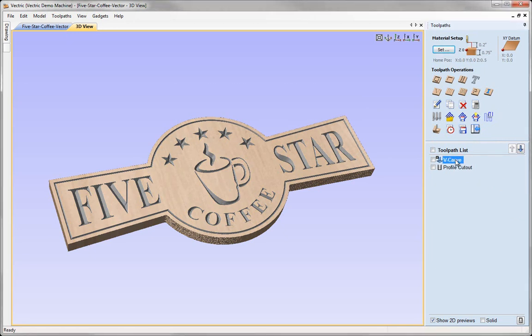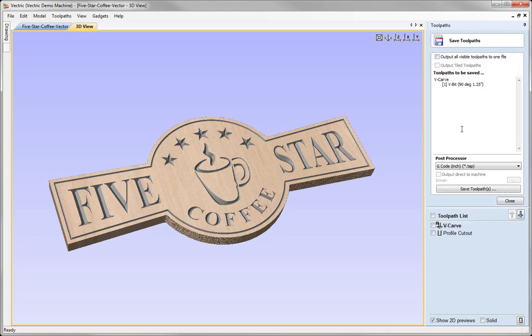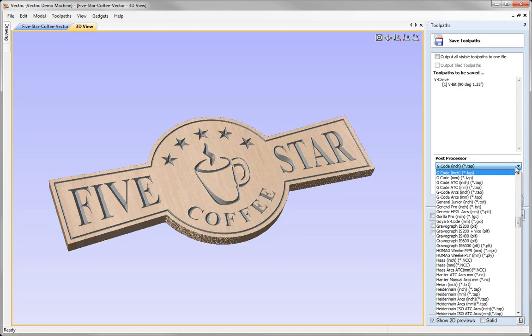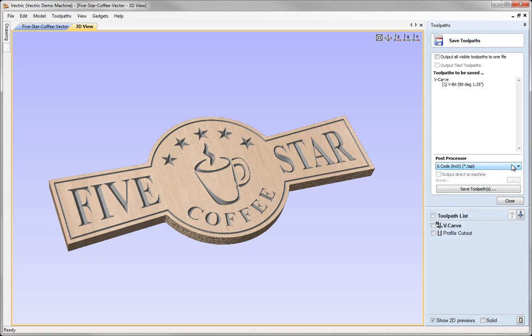To do that, we just choose the toolpath we want to save from the list, click on the icon to save the toolpath, make sure the correct one is in the list here to be saved, choose the appropriate post-processor for our machine, so we just need to look through the list and match that up. You should only really need to do that once because the software will remember whichever post-processor you select. So assuming you only have one machine, once you have the correct one selected, then you should always be able to just come into here and not have to worry about choosing that.